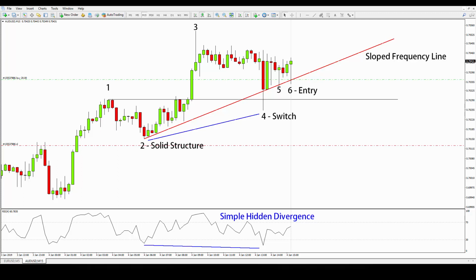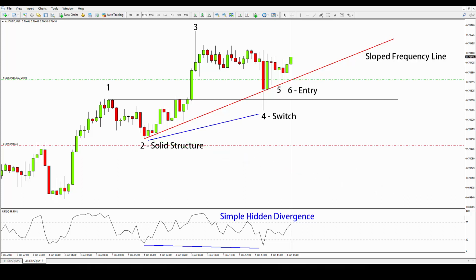In order to use these more advanced concepts in the most optimal way, a trader must be familiar with the nuances of price action, and how price really interacts with such lines. In this particular chart example, we can see an upward sloping frequency line that has its origin in the solid market structure marked by the number 2. One interesting detail here is that right from the start the frequency line catches the edges around the low number 2. This is a subtle hint of what the hidden angle of this market really looks like.